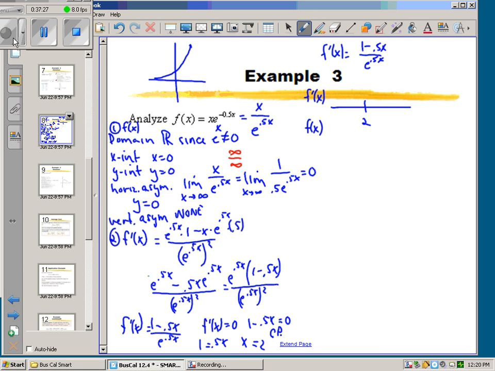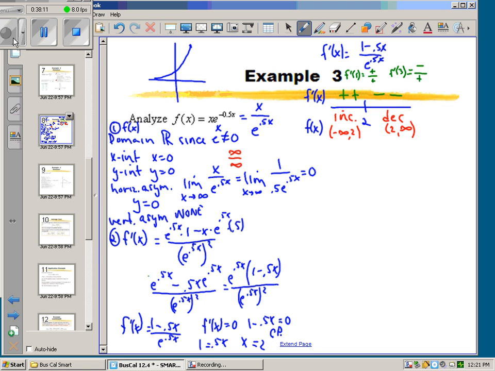Okay, so now plugging in a number smaller than 2, I'll plug in 1 to the derivative. When 1 is plugged into f prime, I'm going to get positive on the top and positive on the bottom. So I'll have a positive number here. When x is bigger than 2, something like 3, so f prime of 3, we're going to have 1 minus 3/2 on the top, so it's going to be negative. So negative on top and a positive on bottom, so we're going to get a negative here. So what that tells me then is that f is increasing from minus infinity to 2 and decreasing from 2 to infinity.